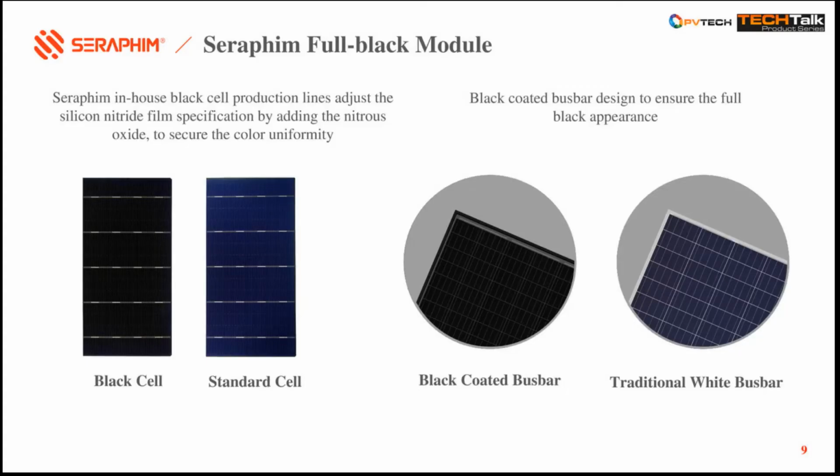The Seraphim full black module appears more matte and has a more uniform black color due to a dedicated cell blackening treatment. Normally when you take mono cells, there will be a color gap among the cells from blue to black, as you can't 100% print the cells with only one color in the manufacturing process. Normally, black cells consist of only about 10 to 20% of your overall output.